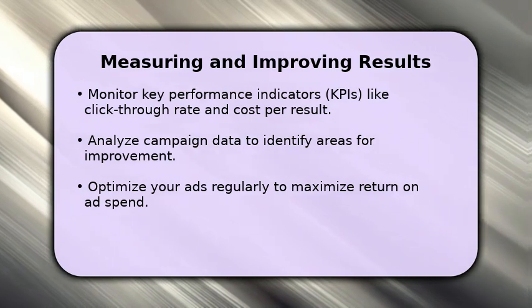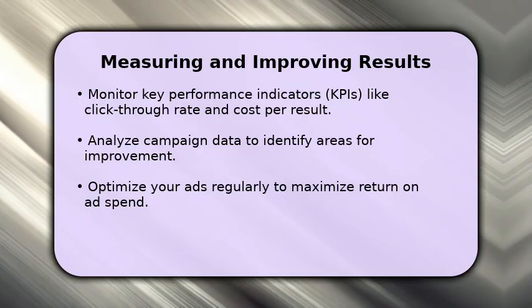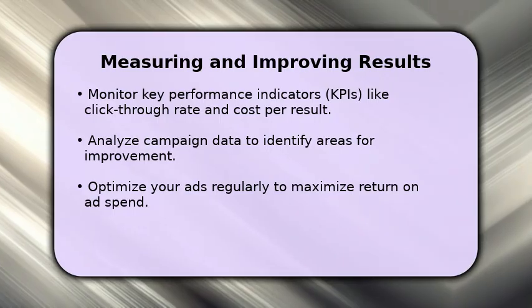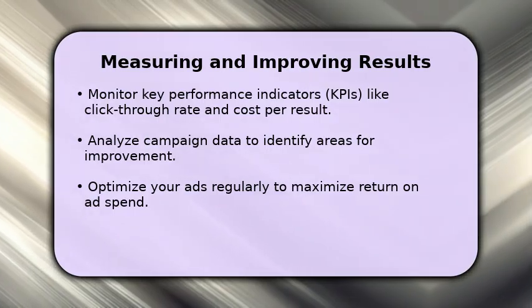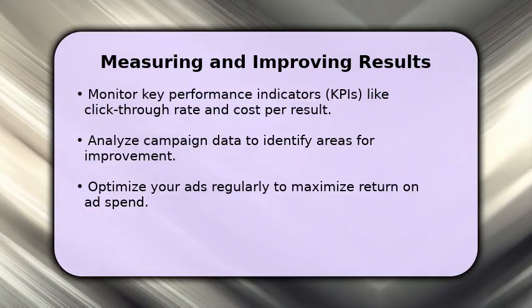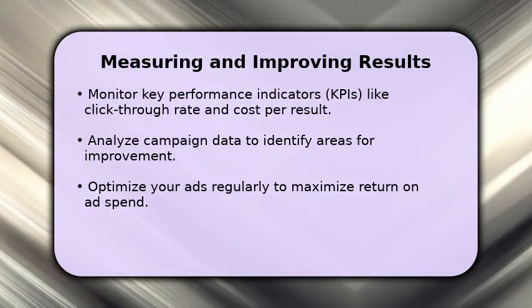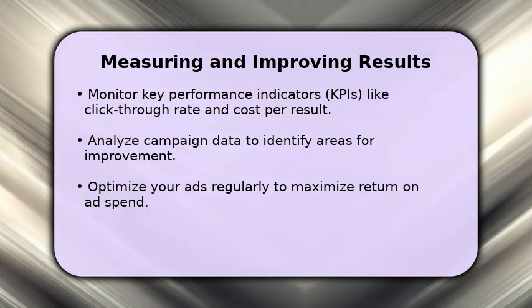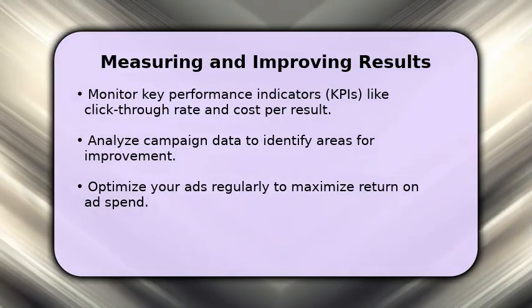Regularly monitor key performance indicators like your click-through rate, aiming for at least 1%, and your cost per result. Analyze campaign data to pinpoint areas for enhancement, perhaps adjusting your targeting or refining your ad creative. Optimize your ads weekly to maximize your return on ad spend, ensuring your marketing efforts consistently deliver strong outcomes.